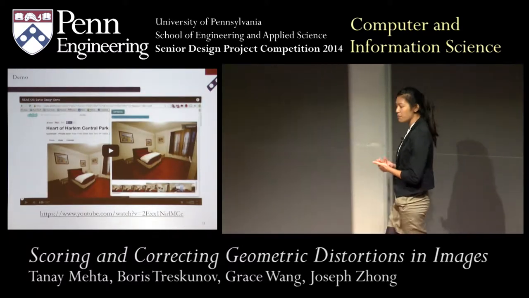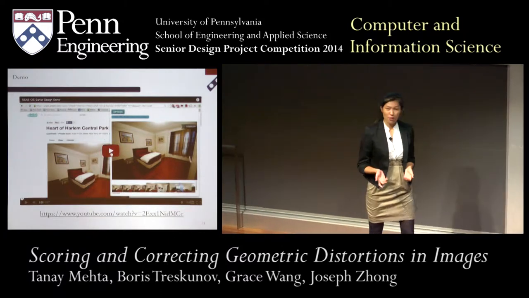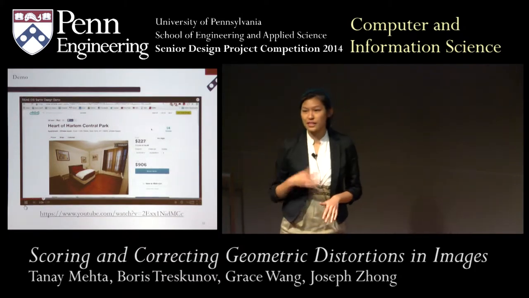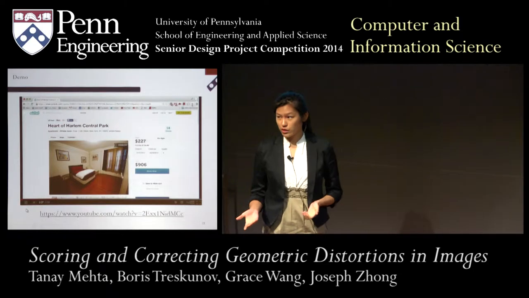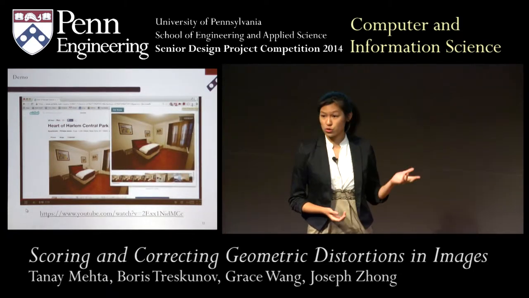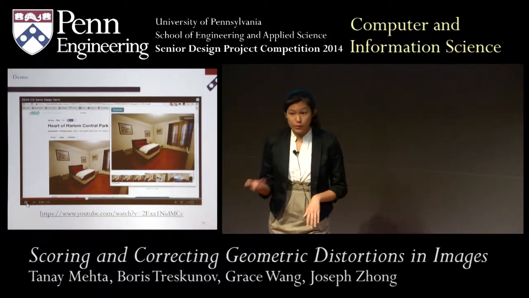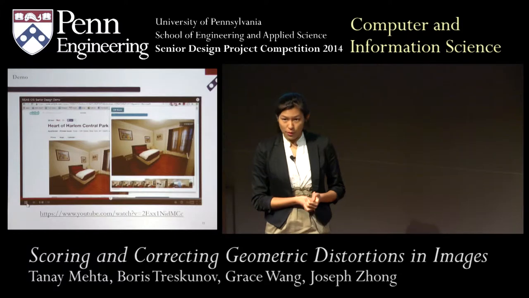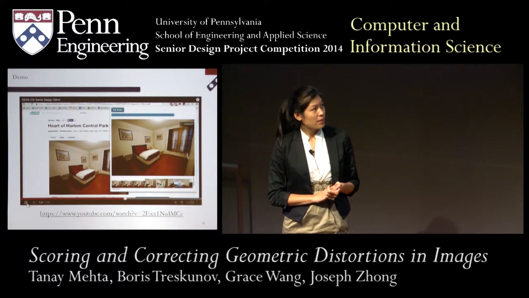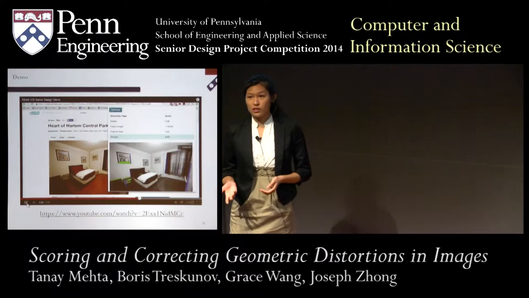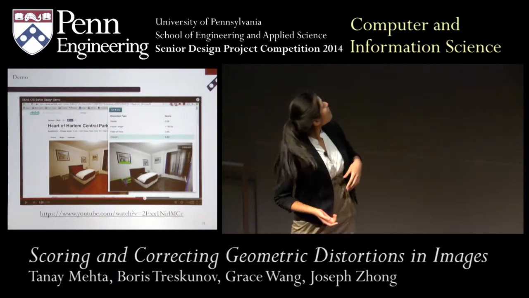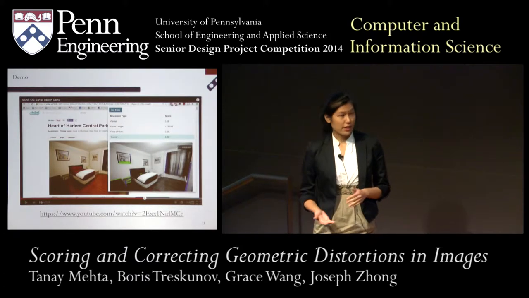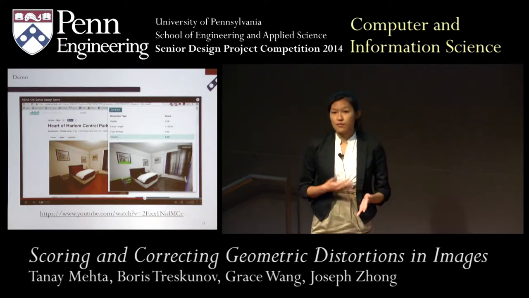Here's a demo of how our tool helps alleviate buyer-seller trust issues. On an Airbnb listing, you open our browser extension and click the Get Score button, which launches image analysis on our server. The result is broken down into three components — radial distortion, focal length, and duality — plus an overall distortion score from 0 to 10. In this case the score is 6.6, where 0 means not distorted and 10 means very highly distorted.